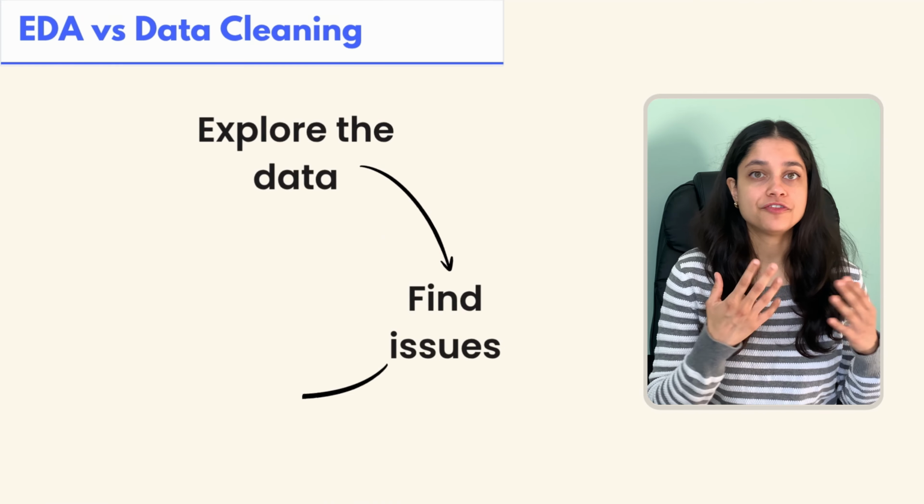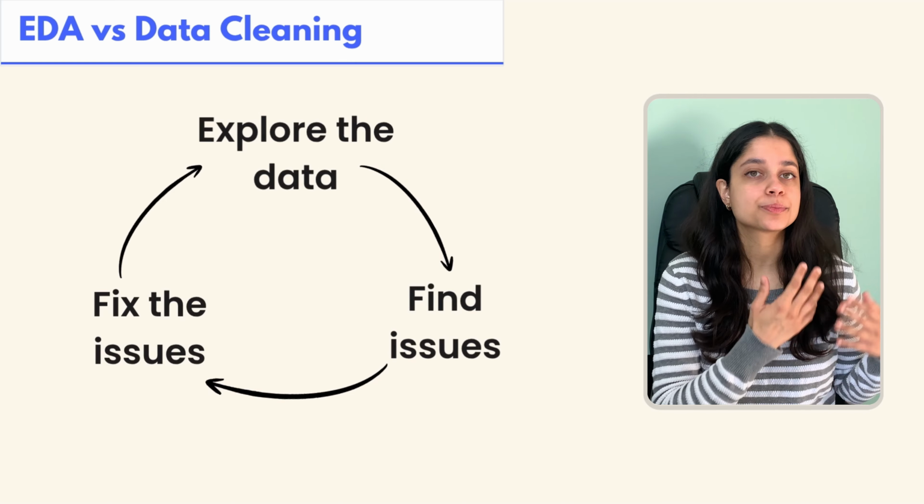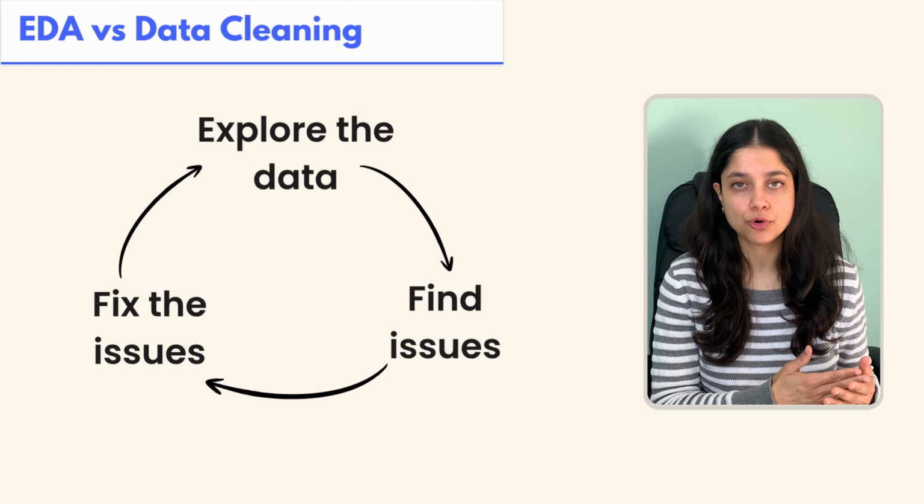A quick side note here, you may be thinking, these steps sound a lot like exploratory data analysis, or EDA. And you would be kind of correct. The first 2 steps are more a part of EDA than data cleaning, but in practice, EDA and data cleaning kind of happen together. You explore the data, find issues, fix them, and then explore the data some more to make sure those fixes worked.